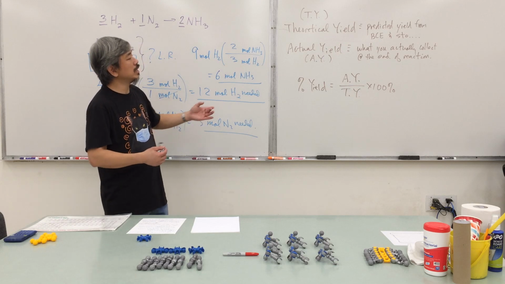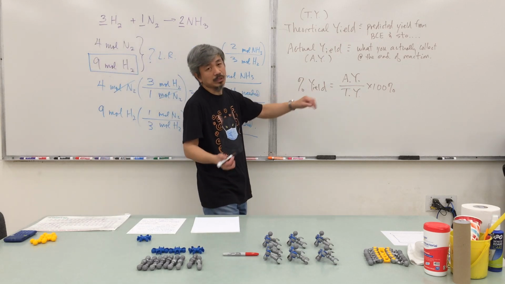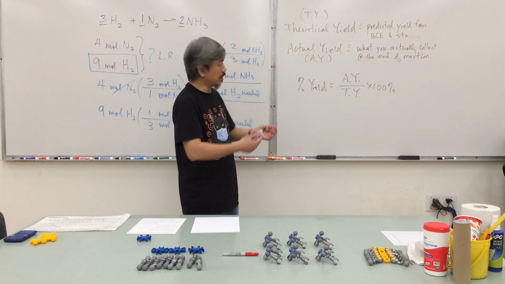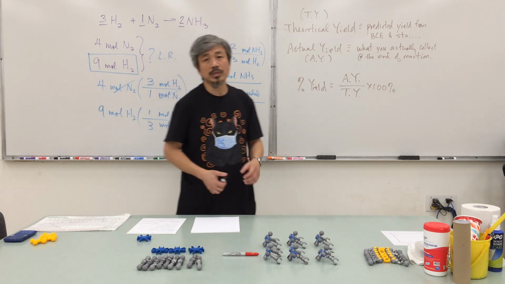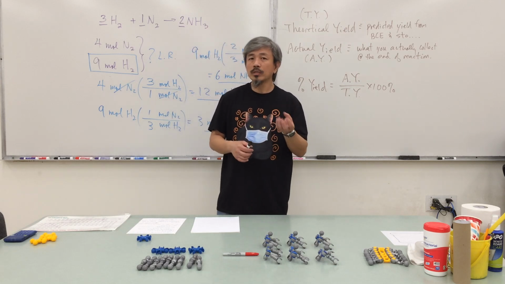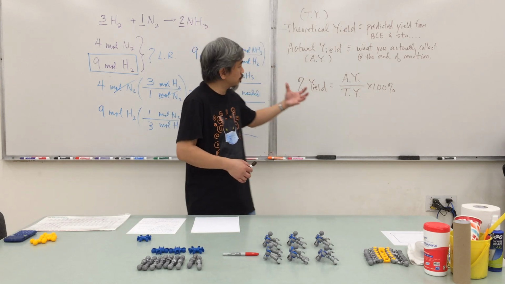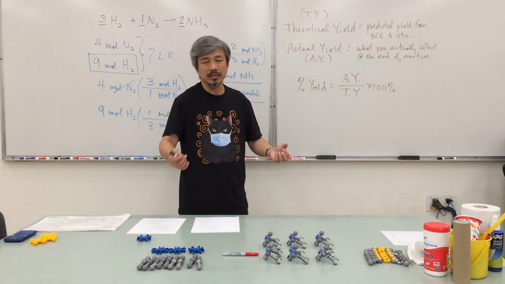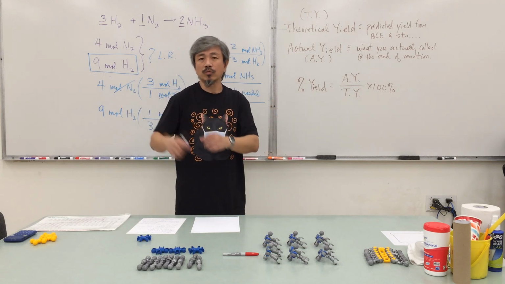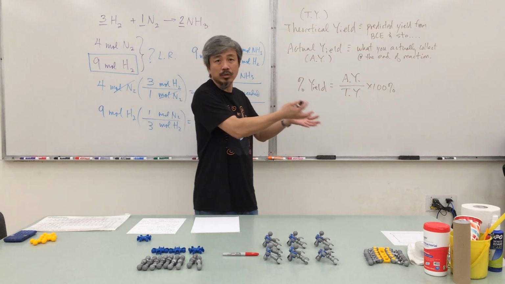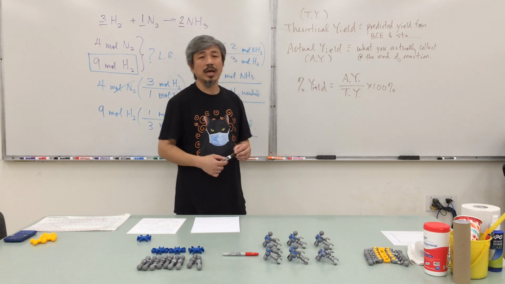So why do we even need to figure out the percent yield? Because sometimes, as it turns out, there may be more than one way of producing a certain product. Let's say for making ammonia, for example. So the idea is that if you're going to commercially produce ammonia, you want to pick the reaction that will give you the best percent yield so that you don't waste your reactant. You don't get things that are not reacted and therefore get thrown out with the trash, so to speak. You want to make sure to use up as much of your reactant and produce a product that you want, maximize your product production as much as possible.